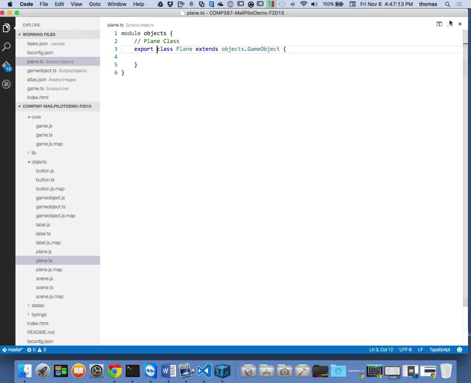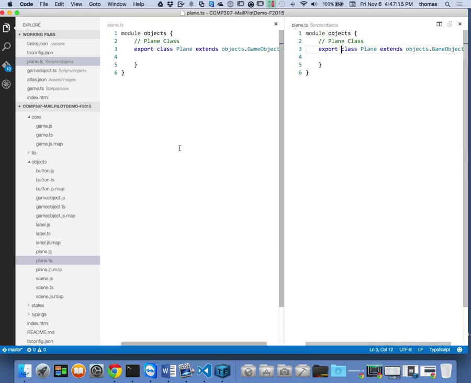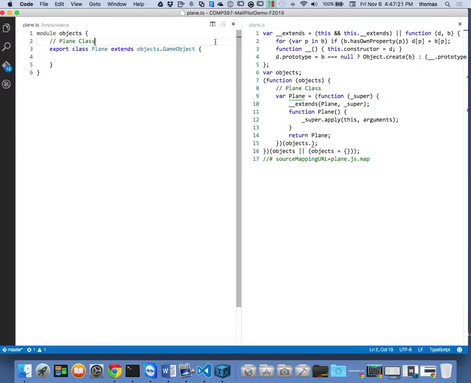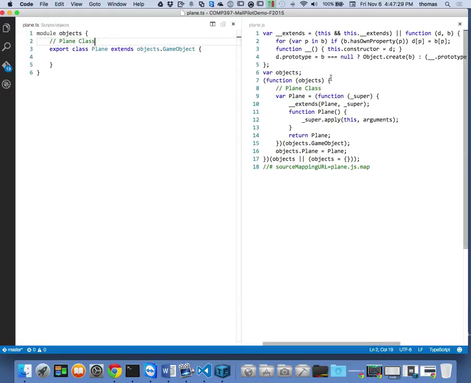And let's do a split screen now. On this side, I want to have my plain.js to see what it does for us. We'll just get rid of some of this, and I'll transpile. So Command-Shift-B, Control-Shift-B on a Windows machine. If you notice, what it does is it creates in here an IIFE, basically an anonymous self-executing function that runs right here.